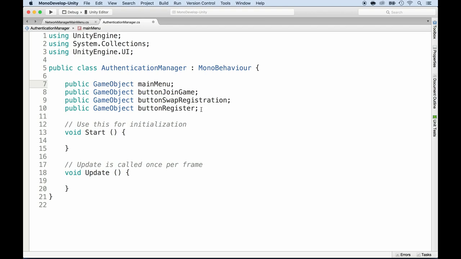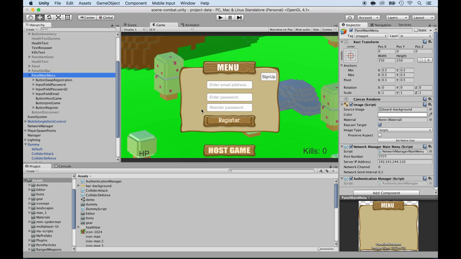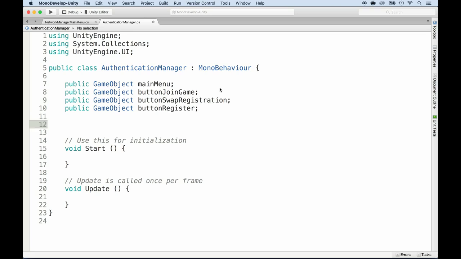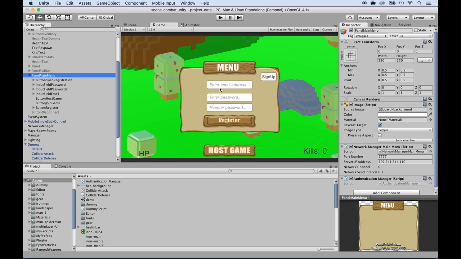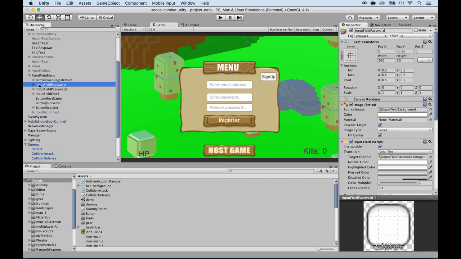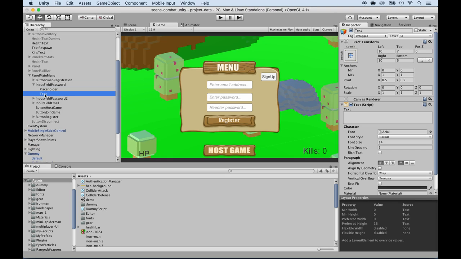Alright, and we also need to get access to the text here. So that would be the email address. Now this time, if you take a look at it, these are also game objects. So you can take these as game objects, but we also want what's inside of it. So we also want a reference to the text here, because the text is for the email address and so on.